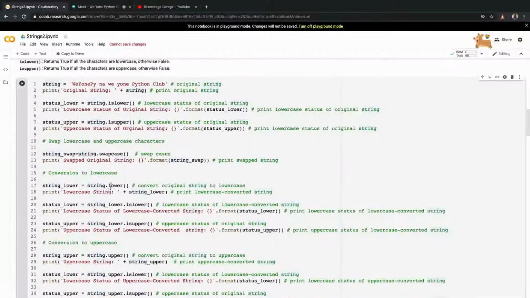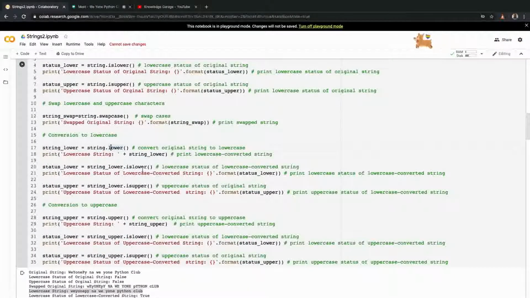Now if you were to check again the status of this string, in the first instance we check if the original is lower, and you can see false, because it's getting it from the previous one.